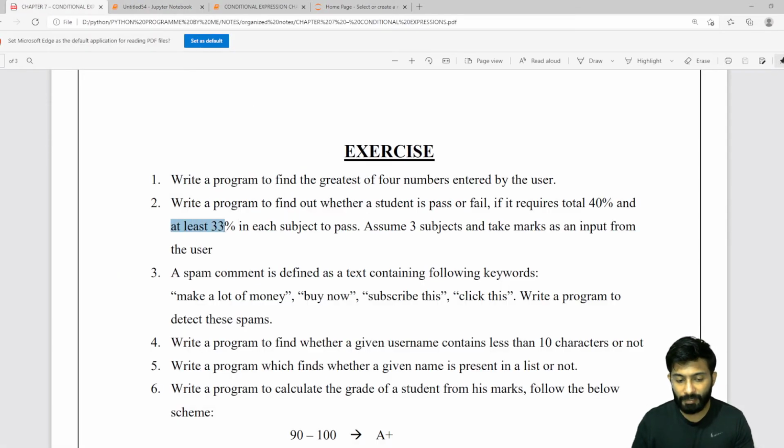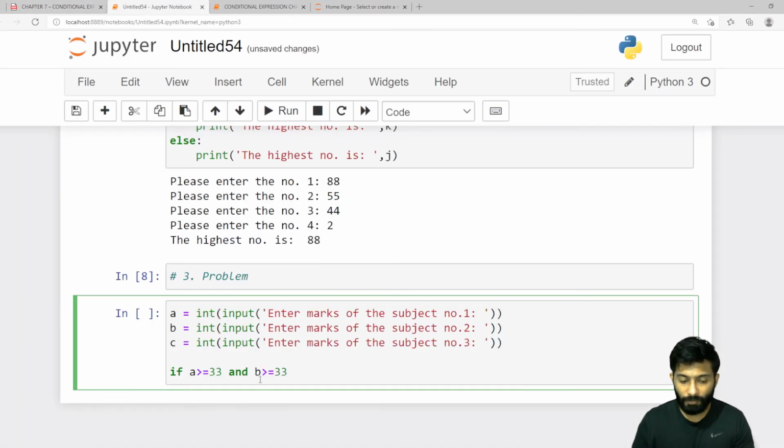At least 33 means it will be either equal to or more than, and it requires total of 40%. Fine. So and C greater than or equal to 33. And now I also need an average over here.